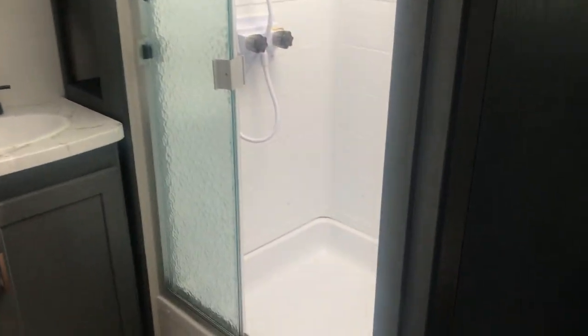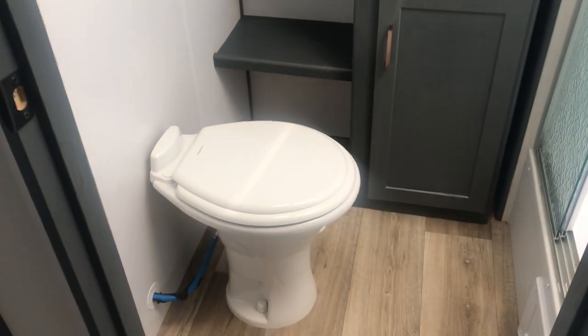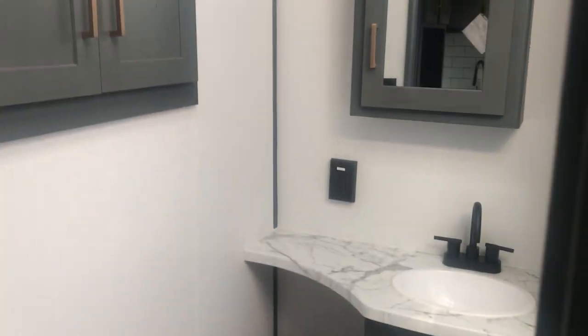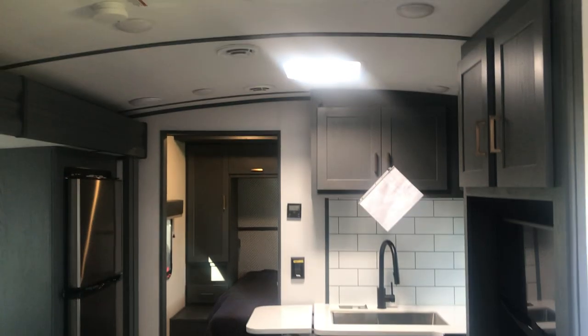If you spend a lot of your time at night relaxing on your recliner, this is your home away from home. It is a luxury couples coach. It's got the RB rear bath. Let's take a look at that — it's a corner shower. There's a lot of storage in that one right there, lots of floor space.